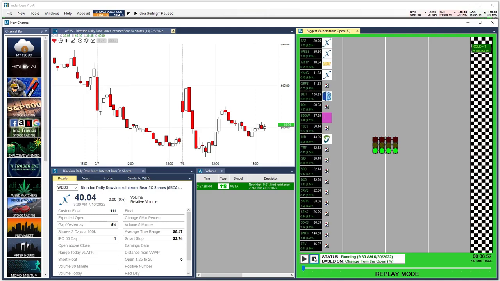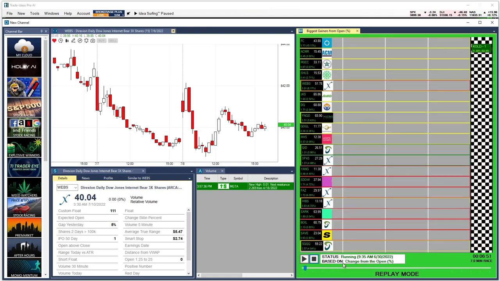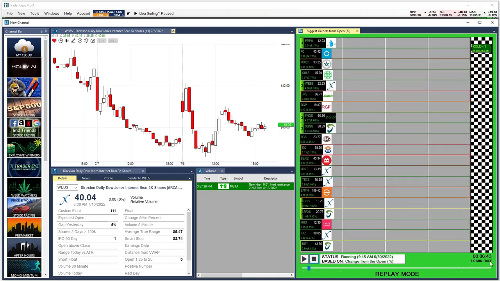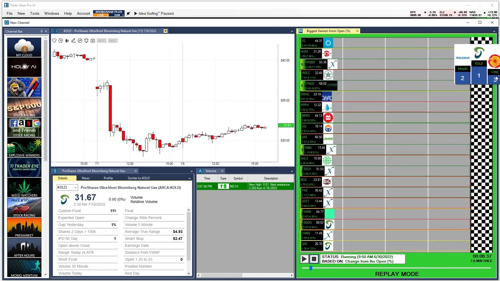As the race progresses, the status field will show the display time, as well as the filter the race is based on. On the bottom right-hand side, you can see how much time is left until the end date will be reached, as well as the total run time. The winner will be named on the finish line, and a click on it will reveal the second and third place. Taking a closer look at promising stocks during the race is easy.